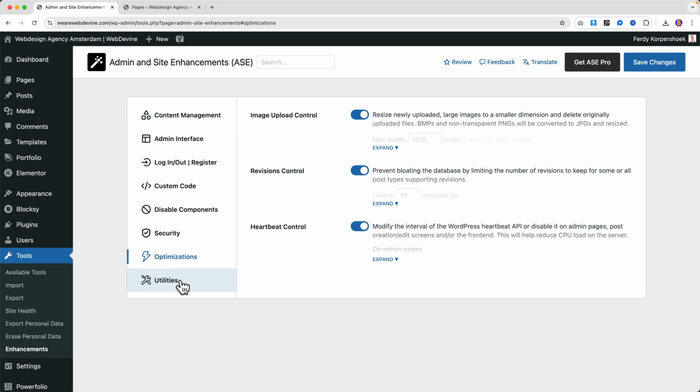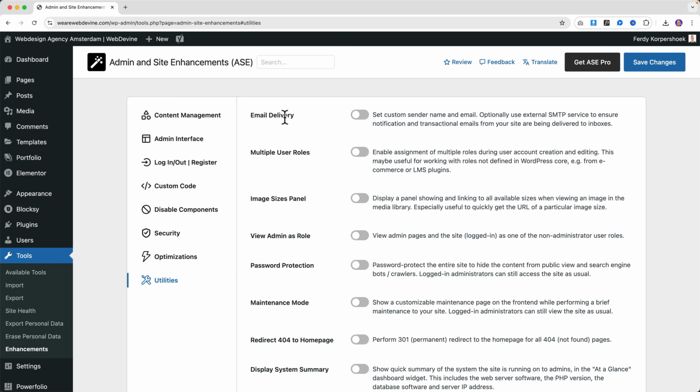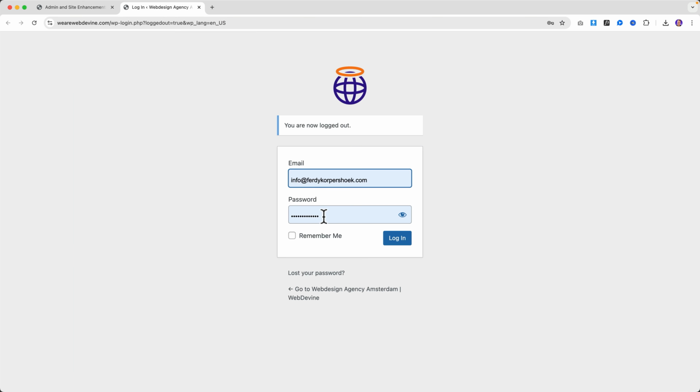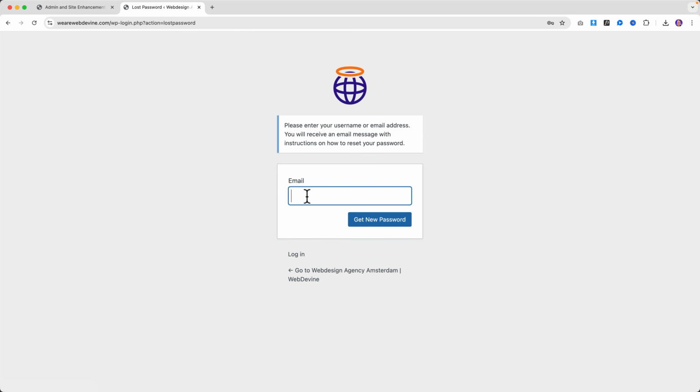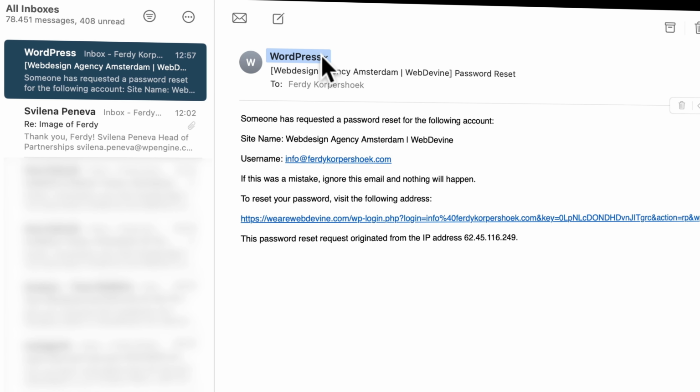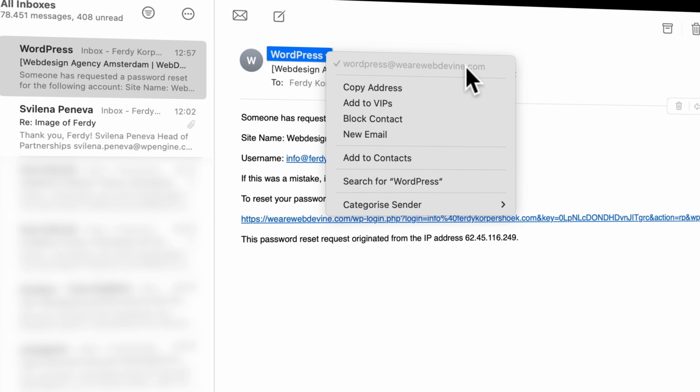Then we go to utilities, email delivery. If I log out and I say I forgot my password, so I fill in my email address, get a new password, I get this email from WordPress, wordpress@wearewebdesign.com.